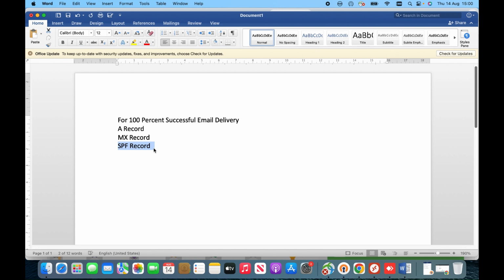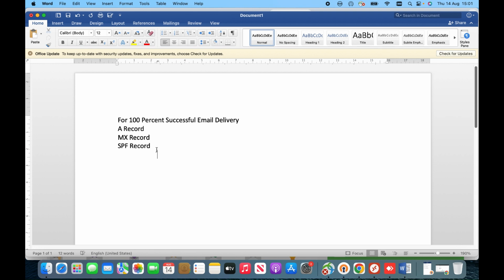Once you connect your domain with the hosting, these three records will be configured automatically, so no need to take tension. The A record, MX record and SPF record will be provided automatically from the hosting side.